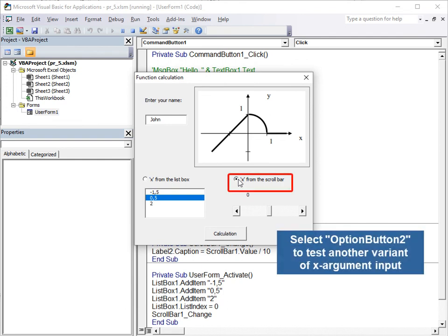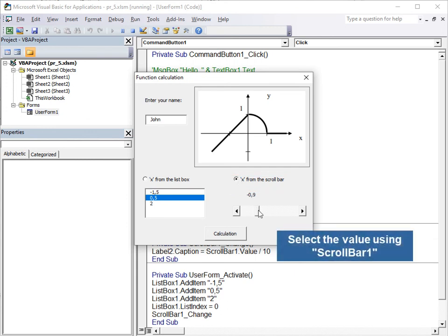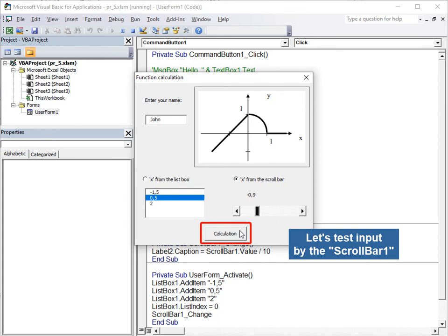Select option button 2 to test another variant of x argument input. Select the value using scrollbar 1. Let's test input by the scrollbar 1.